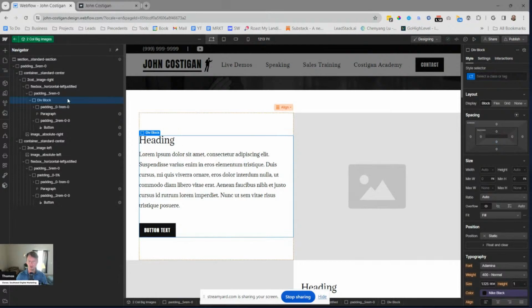So if I want 3 on the right, it's going to be padding. Top is 0. Right is 3 rem. And then 0 for everything else.